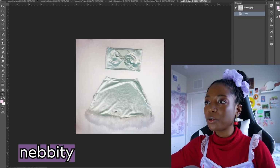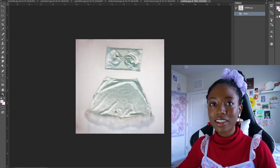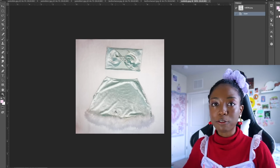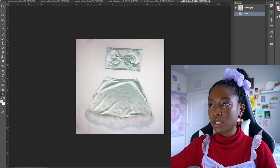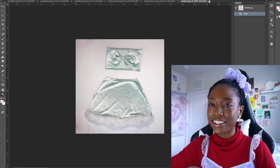This I thought could be cool. I definitely remember seeing a lot of faux fur trims on things. So I think that could be an interesting kind of outfit to have on someone. The skirt specifically, I think if we were going to put a bandeau top on someone on television, they would probably need a lot under it or over it.